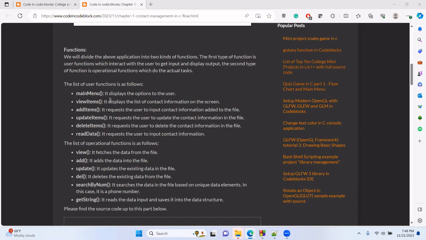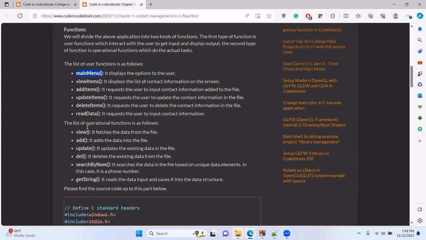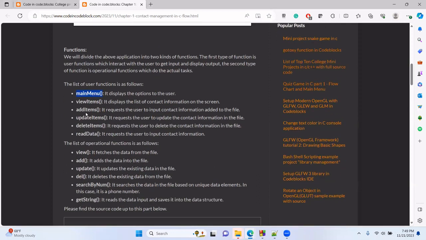So here, as an example, let's take the main menu function. This is the first function which presents the options to the user, as shown in the flowchart. From the main menu, the user can choose any task. Let's say the user chooses the view task. They will go inside the view items function, and this view items function will call the view operational function.